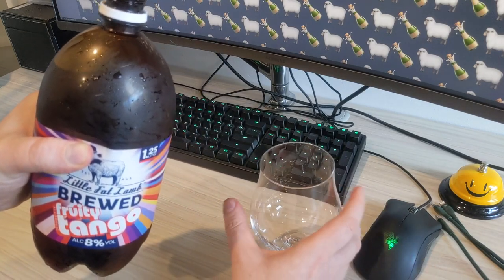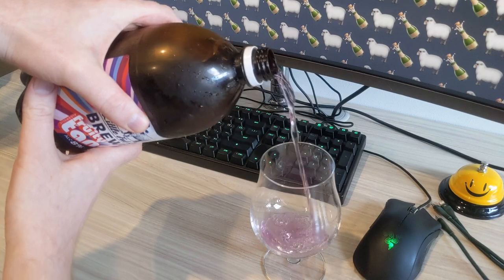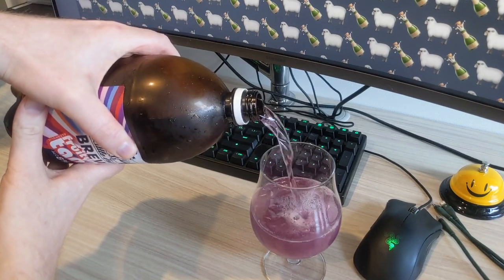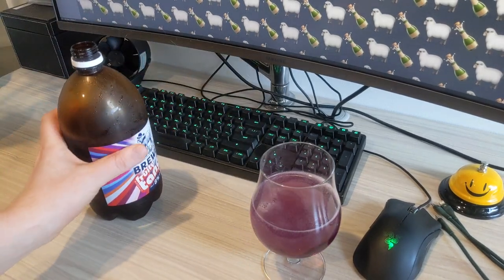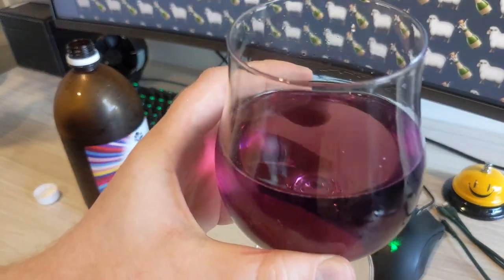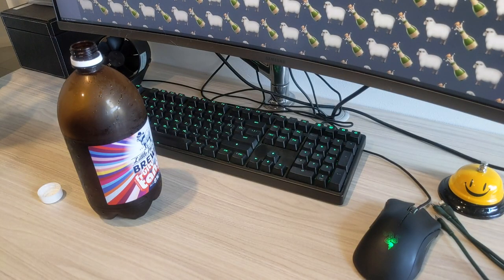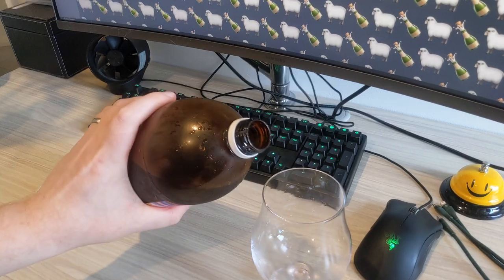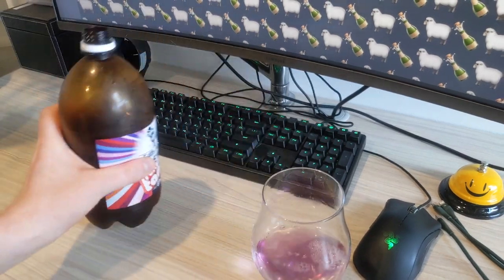Okay, now let's do the pour shot. Oh shit, it's pink. Or is it purple? Is it pink or is it purple? Get in the comments and tell me because I don't know. Or is it brown? We don't know. All right, hold up. Smells like it did before, but hold on. Oh, God damn it. I was really thirsty before I started making this. I forgot to taste it. Just sort of slid it all down there.